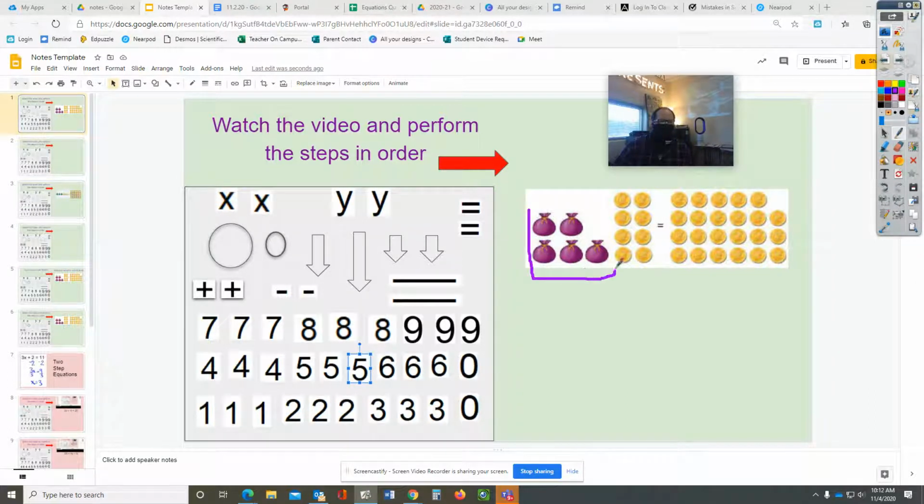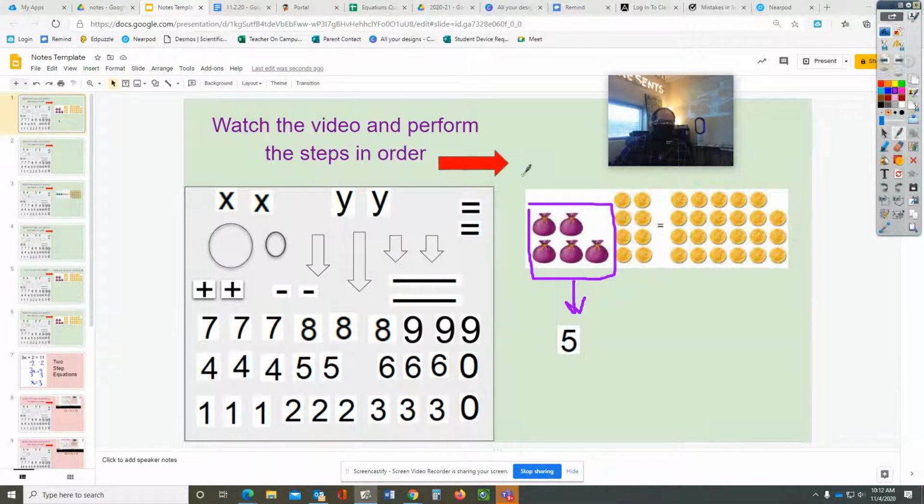We're going to start with our pouches over here on the left-hand side. And I want to find out how many pouches I have. So I start by just counting them up. 1, 2, 3, 4, 5. So I'm going to drag my 5 out over here because there's 5 pouches. That's the first thing we notice.